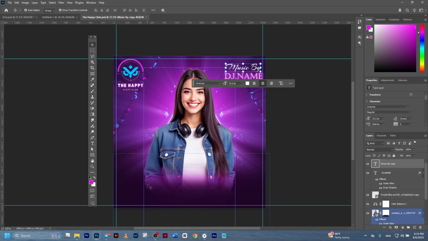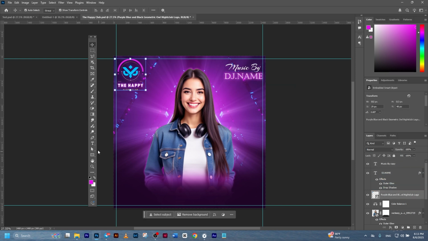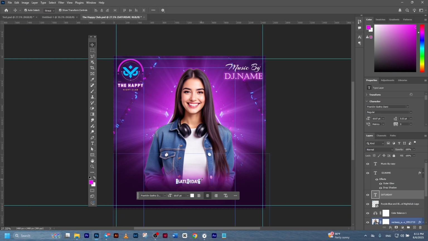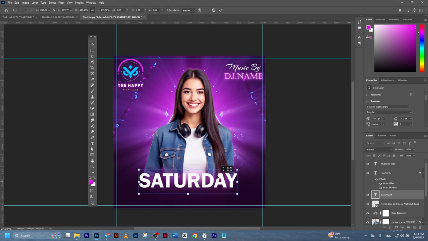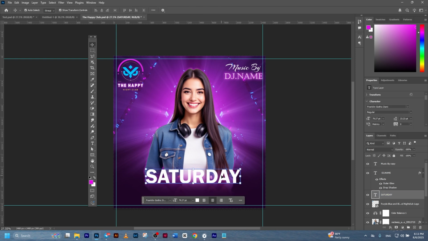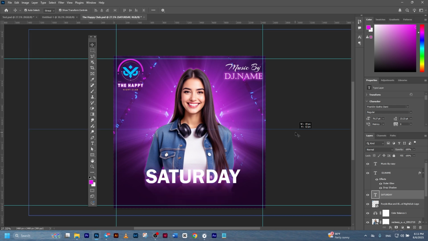I add text around here one more. I use the text tool again, click here, and you can type or press Ctrl V to paste. I want to put the effect on this text.